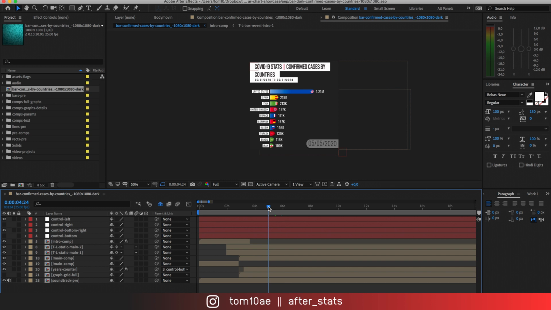So it's really interesting to implement such things which are done natively in other tools. Just think about this and implement it in After Effects. I received quite a lot of questions about how everything is done, etc.